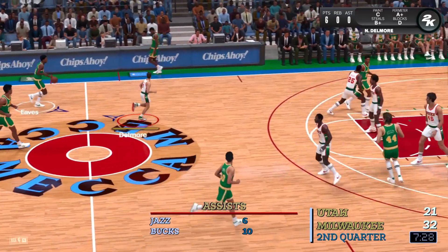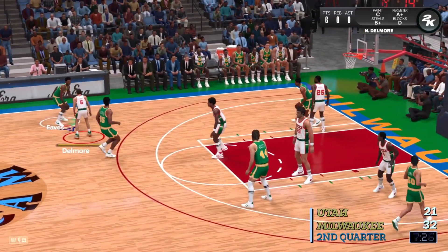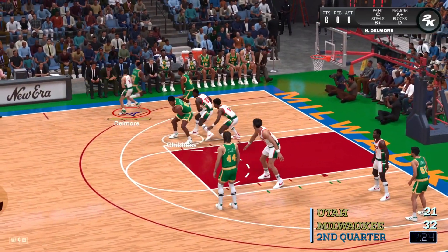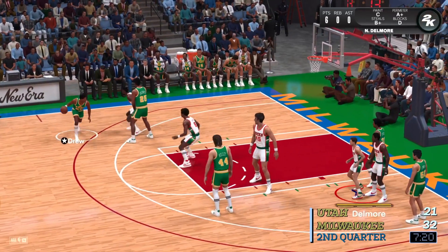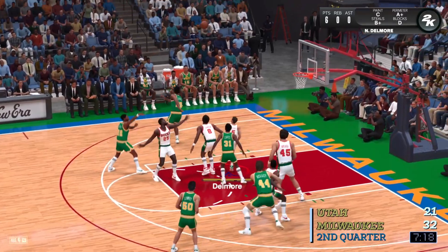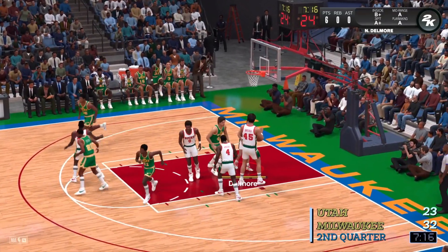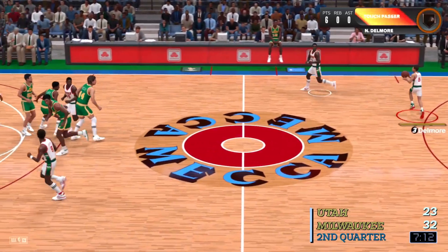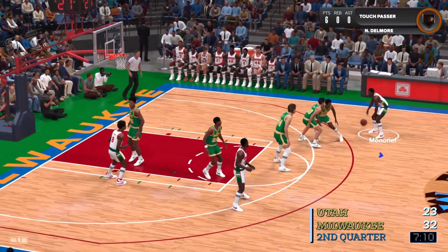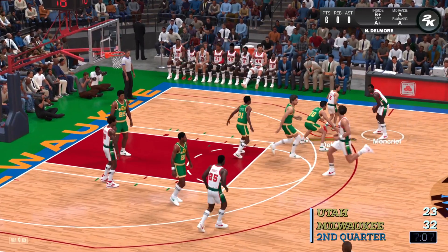It's as plain as pound cake — keep it simple. They want to see how big this lead can get. No such thing as running up the score at this level. Childress, the pass to Drew. Tries it from 19 — yes, that goes in. Drew's got eight points. The defense getting hung up on the pick there. They've got to get over it. Every time they don't, they're just allowing the shooter to find the jumper.